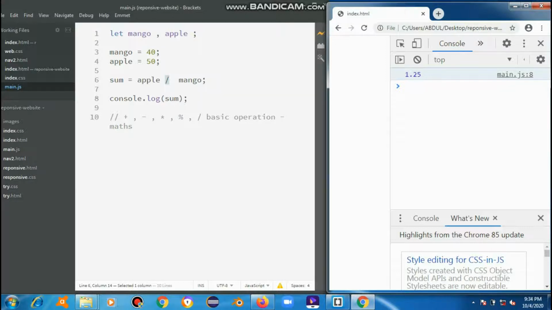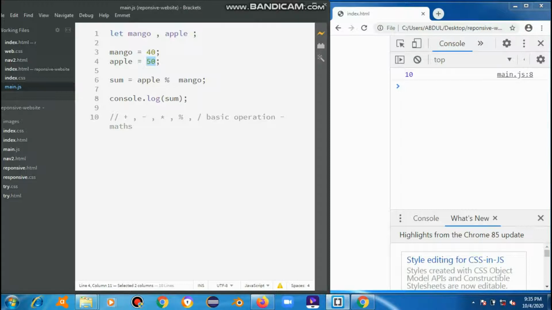Now if you want to get a remainder, then you go for a modulo. The modulo will give us a remainder. Now you see the difference between them. Right here, it gives us 10. I ask myself, why is it giving us 10? Apple is 50, then the modulo of that by 40 gives us 10.